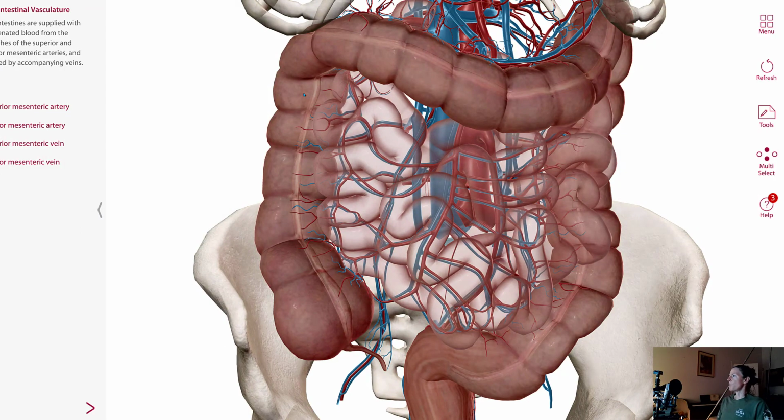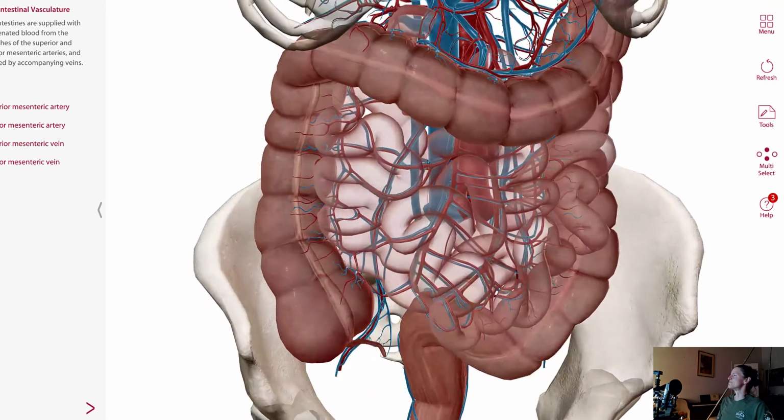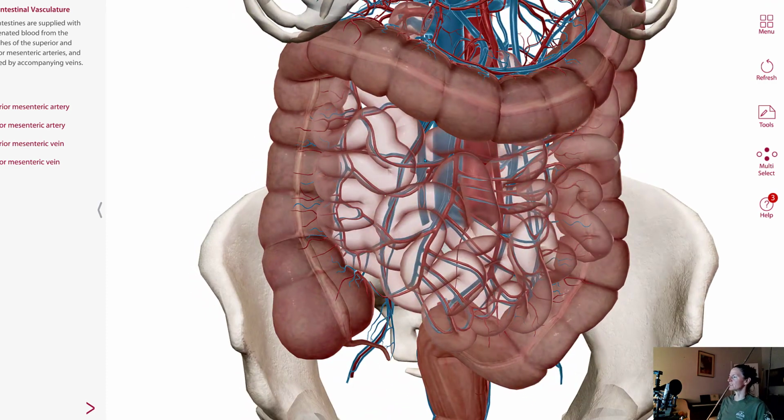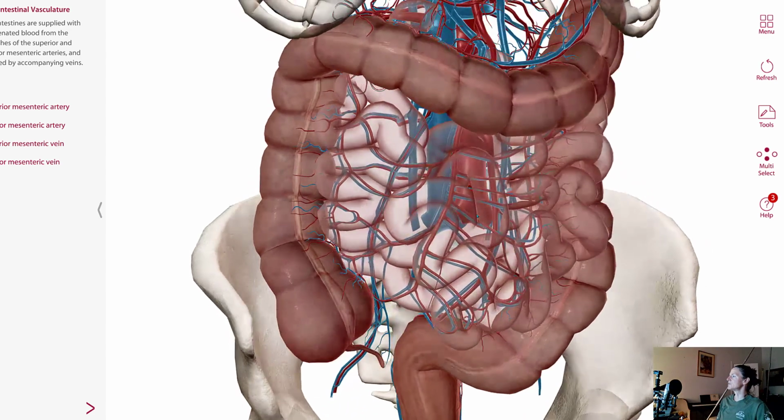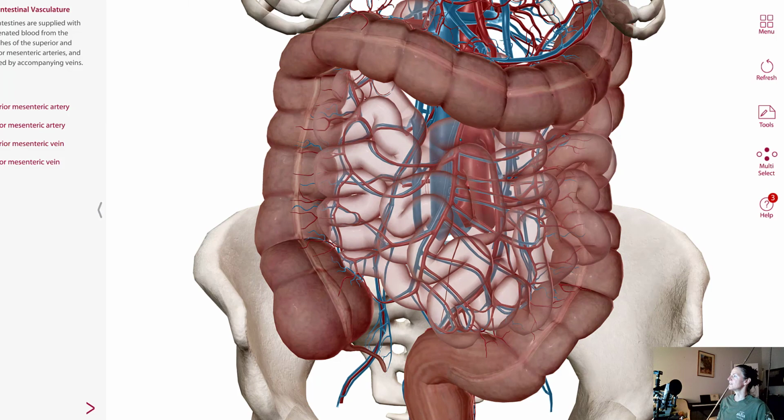Now let's have a look at one last item in the digestive organ systems and structures. And what we're going to talk about is the mesenteries. And the mesentery is a double layer sheet of peritoneum where it's folded back on itself. And it's captured inside all of these blood vessels and lymphatics. And while Visible Body, our dissection software and Atlas software here, doesn't really show the mesenteries themselves, it does show the vasculature of the intestines.